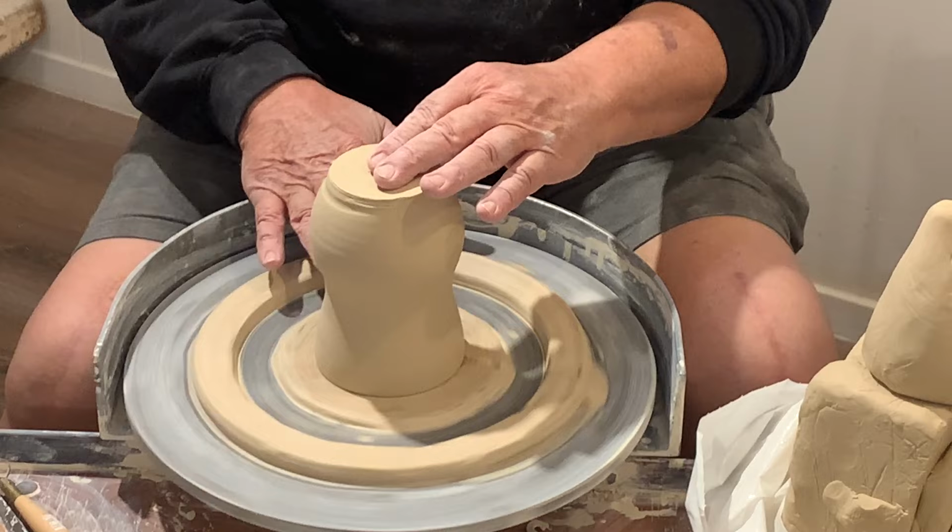I have my die installed in my extruder, so I'm ready to go. Put the clay in, put the plunger in, and let her rip. That's enough for now. Alright, here it is. This is a strip that I just extruded. It has a shape that you wouldn't be able to get by pulling a handle. So let's go see what we can do.